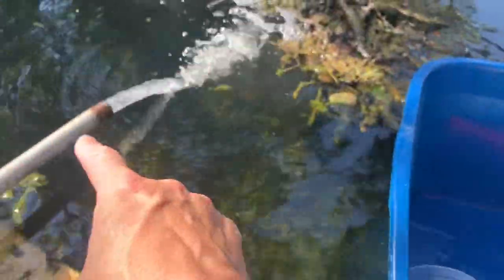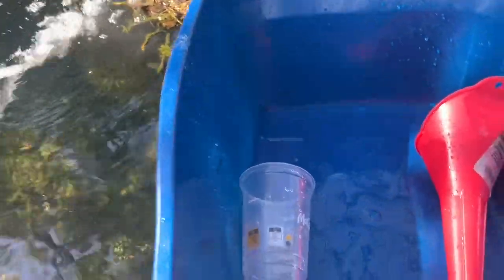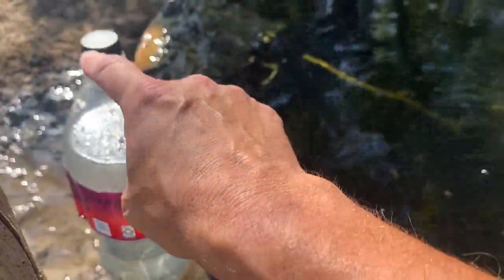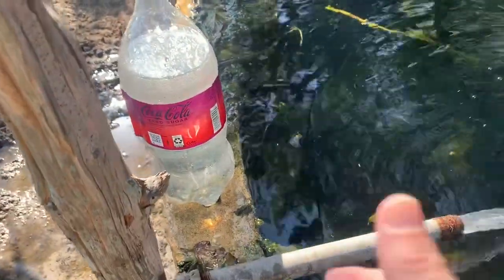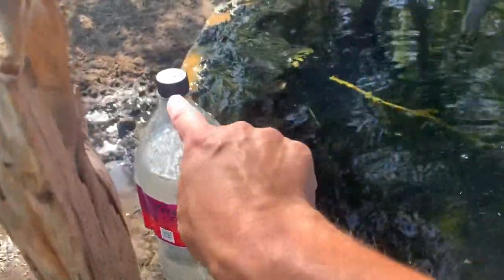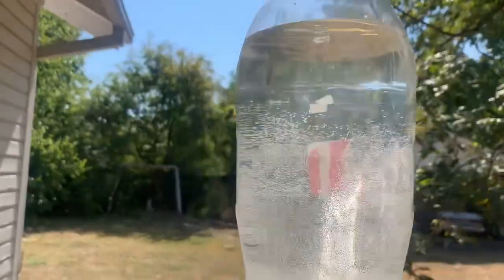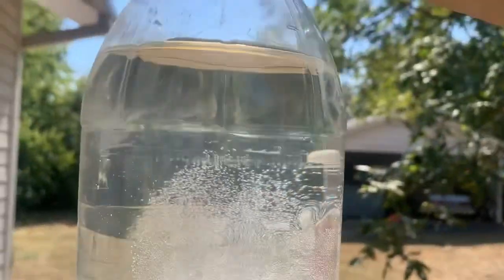I put this bucket under here, clocked it for 30 seconds, and it went up to about right here. I was able to fill six two-liter bottles to the very top. I don't know the exact number, but plus this one it would be the seventh if it were full — so six and maybe seven-eighths. I'll go home and measure what this is to the tip top and we'll see. That's just for 30 seconds. Here's the water that came out of that well — it looks pretty clear.